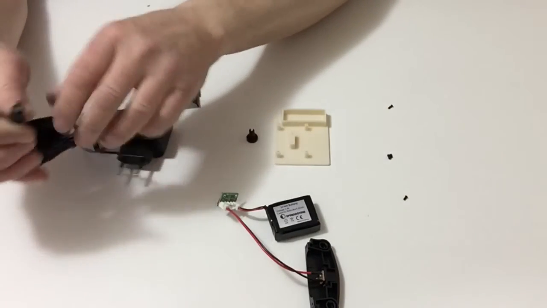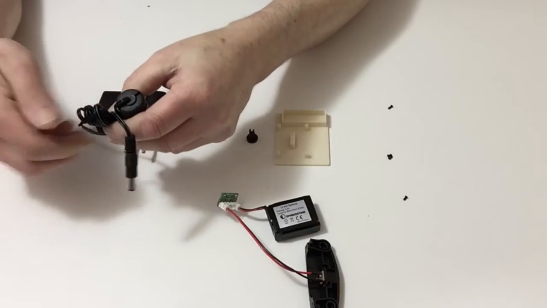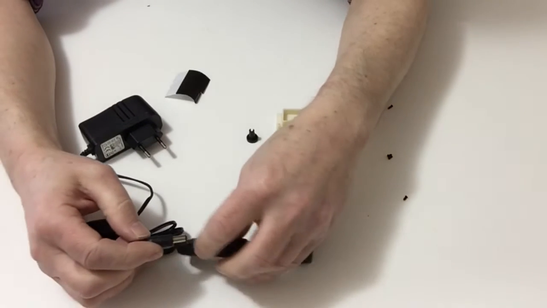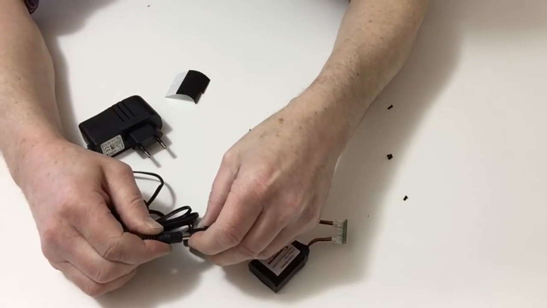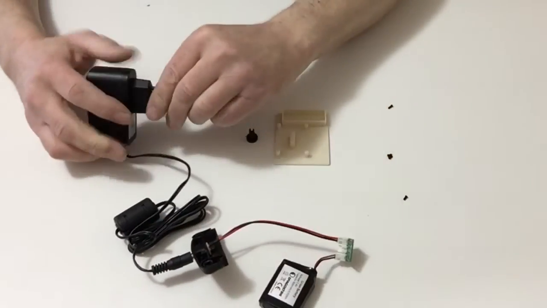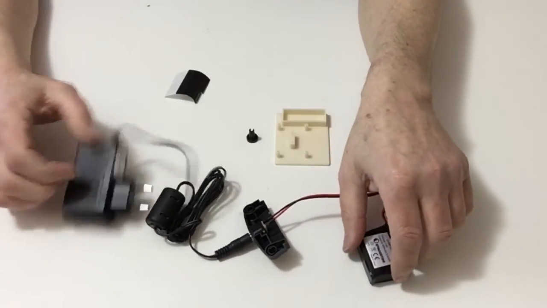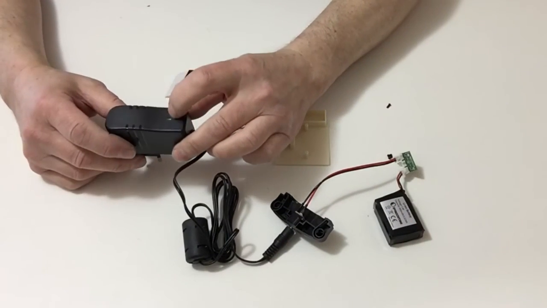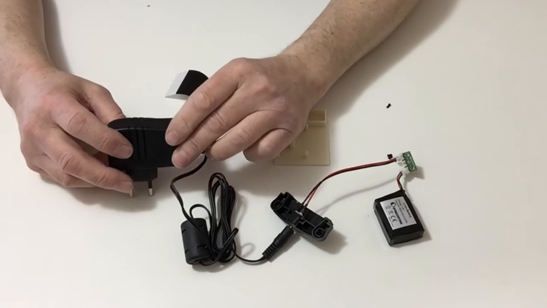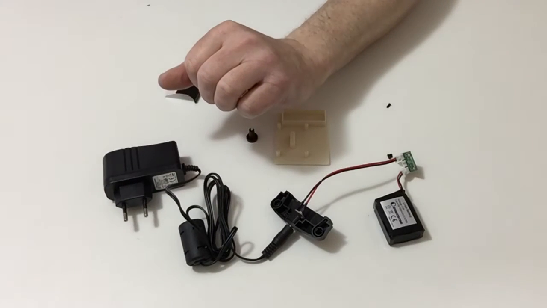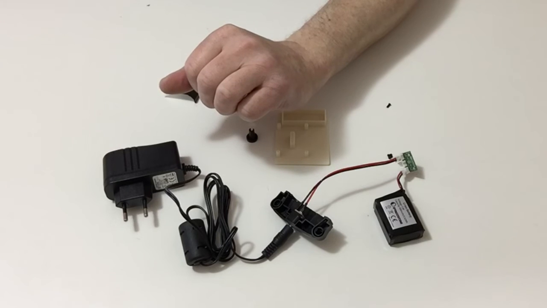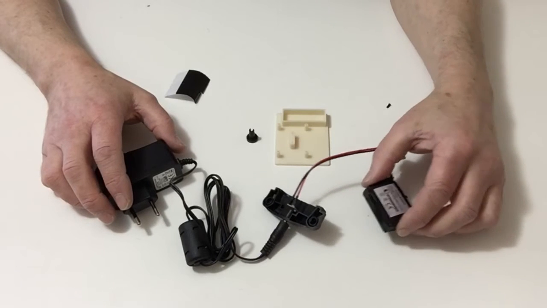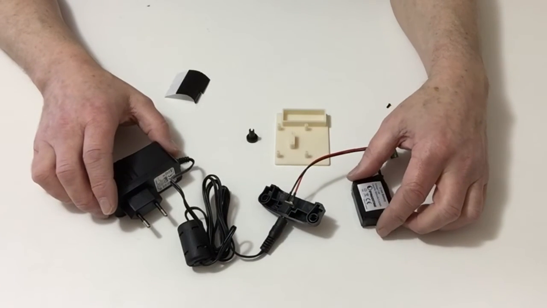Then take your charger, plug that into the back, and using a Euro plug, plug this into your mains so that you are charging the battery. Wait until the light on the back goes green. Once that is charged, which will take about 20 minutes for the first charge, every subsequent charge will take about an hour.